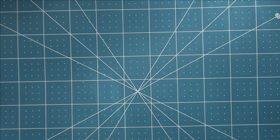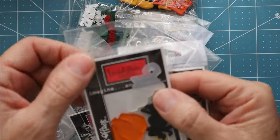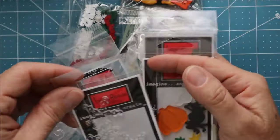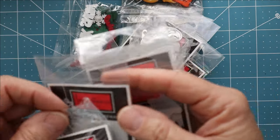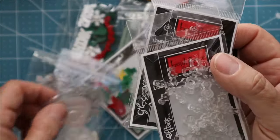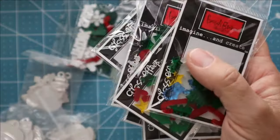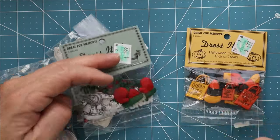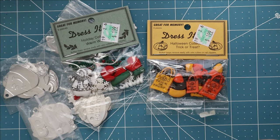Next up I found some things similar to the Jolie's Boutique stuff — little charms for Christmas and Halloween. You just pop these on something with glue or a glue dot to add to your projects. Some of them have holes so you might be able to make little dangle things. When I was at the bins I just kept seeing all this stuff and grabbing it by the handful. I was really bummed out last night though — I had a cart off to the side and one of the employees felt compelled to dump everybody's carts out.